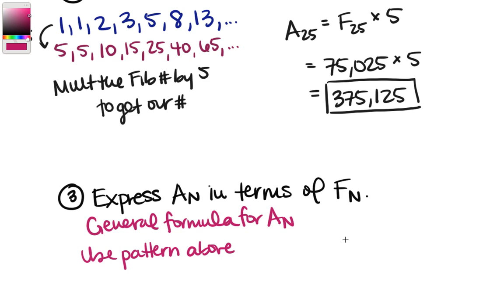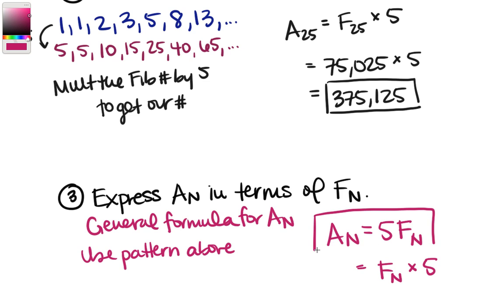So how did we get the number in our sequence from a Fibonacci number? Well, we multiplied it by 5. So we can just write 5 times Fn. If you wanted to, you could also write Fn times 5. Just be sure that the times 5 is clearly not down in the subscript with the n. And there is our formula.